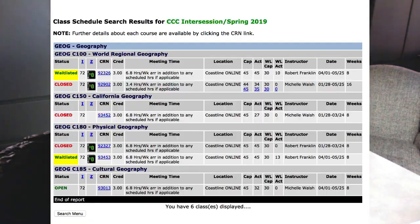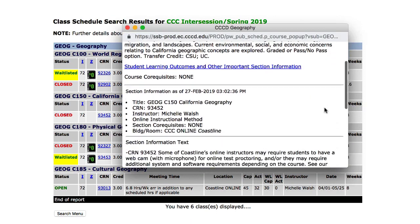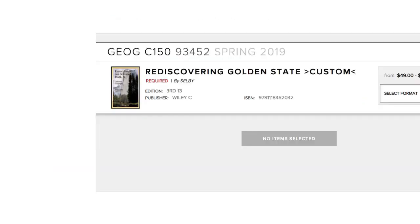And while we're talking about it, when you go to register for your class, hopefully that's as soon as possible, so you have lots of time to order a textbook. And this is the other trick. When you see the textbook that you need, you can try to order it from the bookstore or from any other place. Just make sure, and I mentioned this in the How to Order Your Textbook video, that if you need a certain edition of the book, you get that. And if you need an access code, you're going to need to get that, because the access code is usually for an online lab, and that's usually what costs a lot of money.